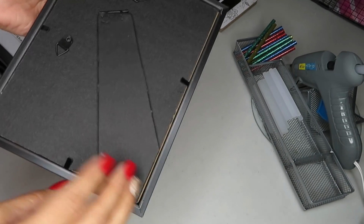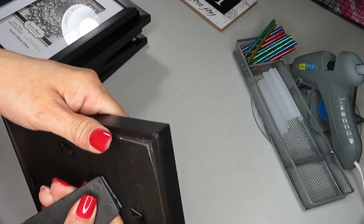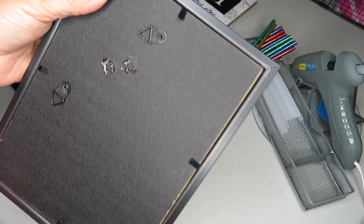Okay, I'm going to start by removing the stand because I'm not going to be needing it, so I'm going to remove them on all 8 of the picture frames.